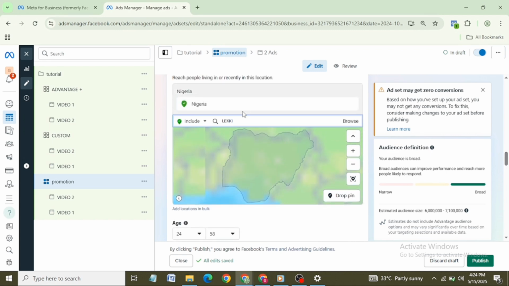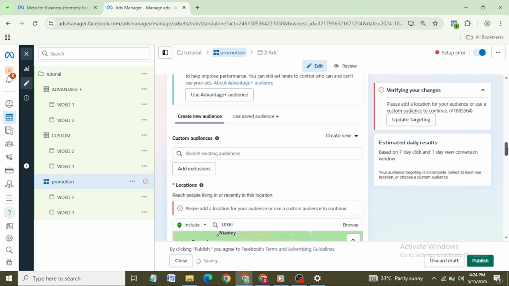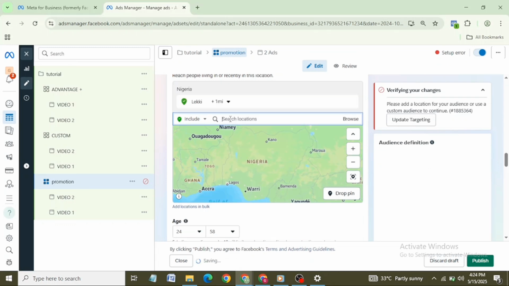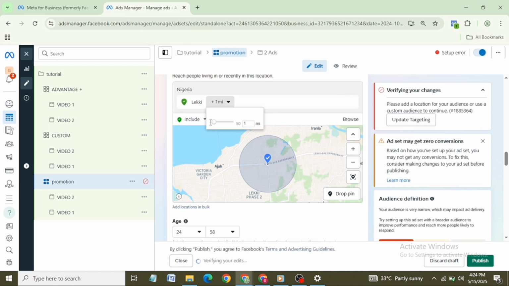If you're selling digital products, you don't have any business editing in neighborhood, you just need to target the whole country. So this is Lekki now. I see the radius is on 1 mile already. So that's how you can add a lot of locations here to target, a lot of cities, a lot of neighborhoods here to target.